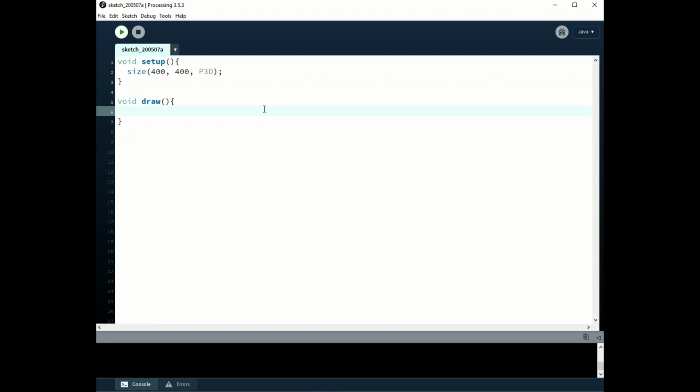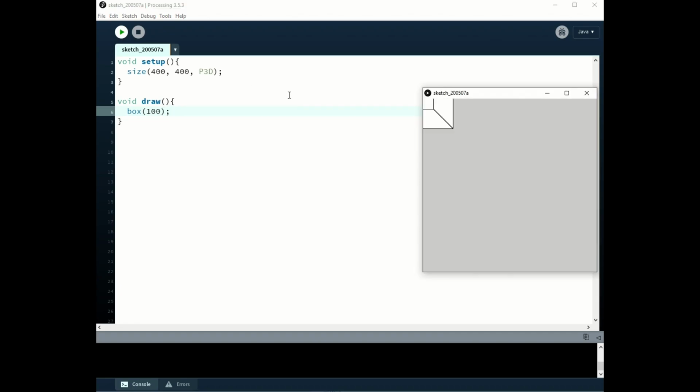For instance, let me use a basic one, a box, size 100, and this is my draw. Okay, that's as previous. My box is drawn in the center of my window, that is in the 0, 0 position.